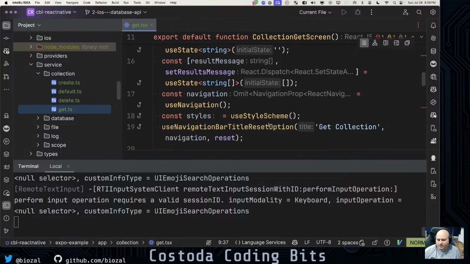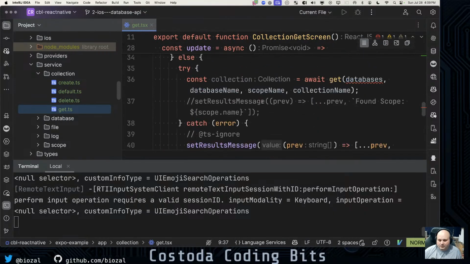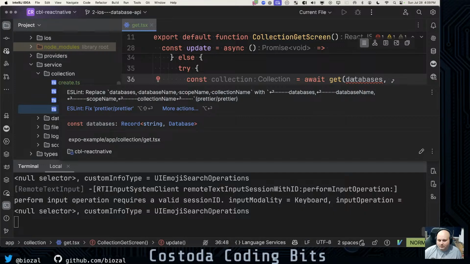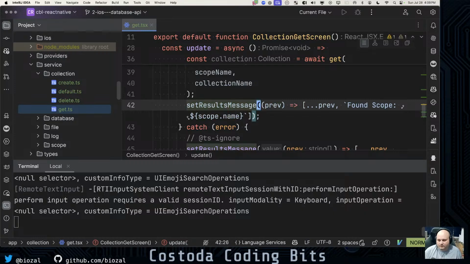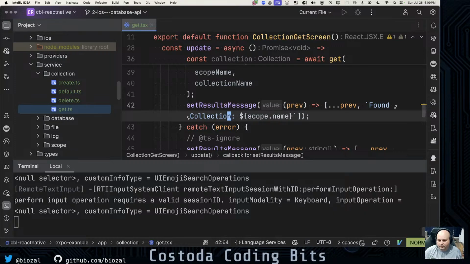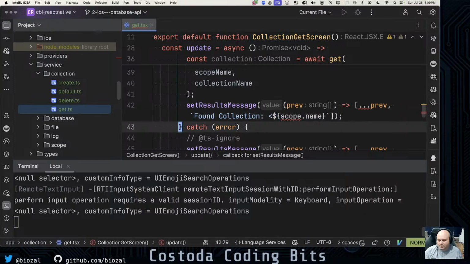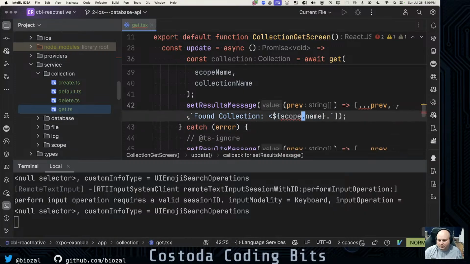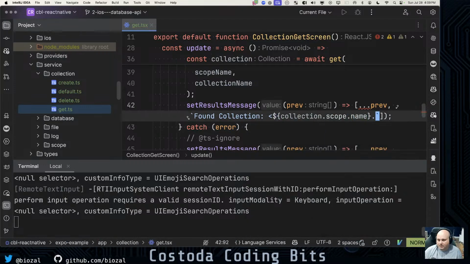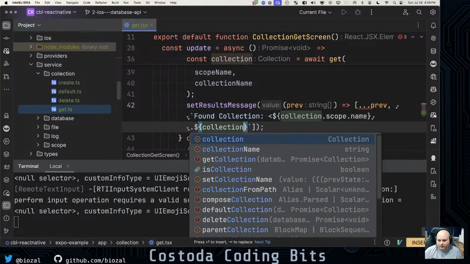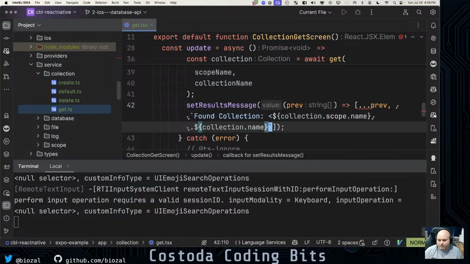Right? Collection get. Make it prettier. And then we'll find collection, and we'll do our famous thing here. Always say here, scope name, speak. Scope name, dot, collection dot name. Actually, collection full name should give us that back.